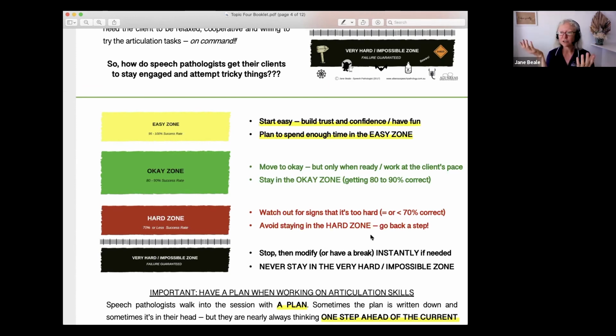I've had older clients grab me. I had a client once grab me so hard, dug their nails in, and I knew I'd made an error. I'd had them in the hard zone. I was so sure they were going to get it that day. I was so sure they were going to turn their voice on because they couldn't make voiced sounds. And I went, oh, that's 2 wrong in a row. Oh, that's 3 wrong in a row. And I went, I think it's there.